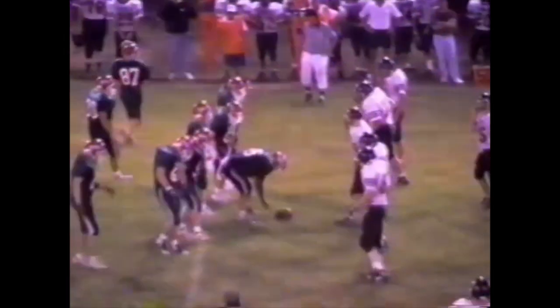Bob, very conservative call when you're down 26-7 late in the first half. Well, they have great confidence in their running game. As you mentioned, Ryan Weeks is second only to Daren Milner in the conference in rushing, and he is capable of breaking one at any time, so they feel that's their strong point.